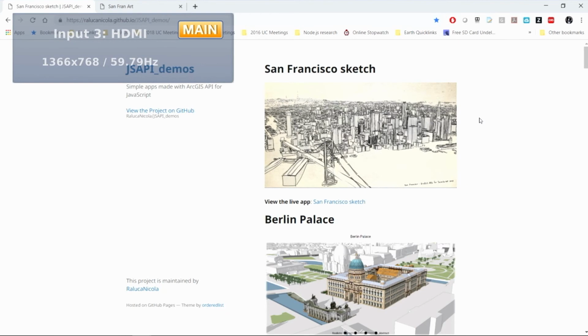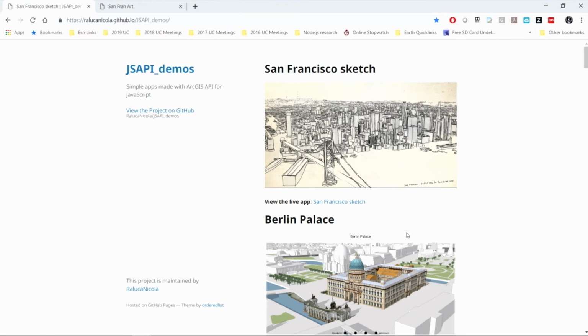In addition to all the great stuff that Phil just showed, I just wanted to touch on, did you guys see this really fantastic young woman who presented on the JavaScript API, Raluca, this morning? So she is actually one of our best developers of examples and samples and demos out of that Zurich team in Switzerland. She also works on the core technology as well, but she is just a perfectionist, and she develops these incredible examples that she then posts up onto GitHub. If you search for Raluca and GitHub, you will probably find her up there.